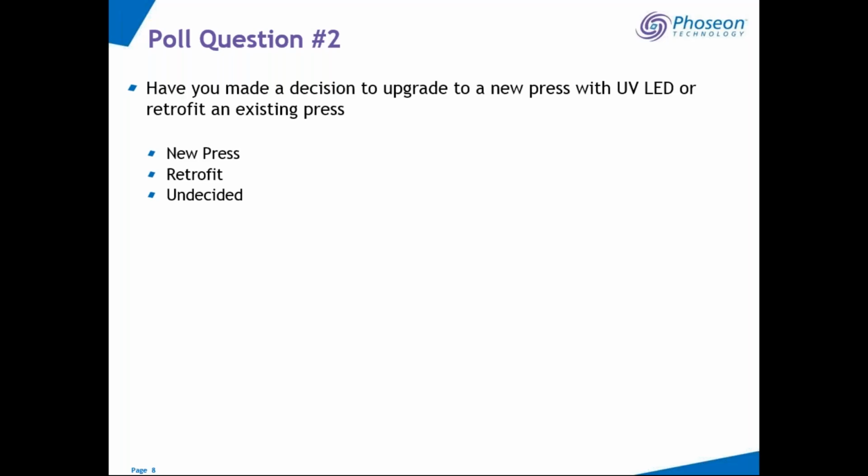Okay, and we've got some really interesting results here, Keith. 57% of those that voted said they're undecided, 29% said they were doing a retrofit, and 14% said they were doing a new press. So kind of interesting results there. Oh, great, thank you. I think it's what we see common across a lot of what our customer base is telling us is they're here to learn. They would like to know what is the opportunity on which they do. So one of the reasons for this webinar is to certainly provide some of that from our insight. So thank you for sharing that.